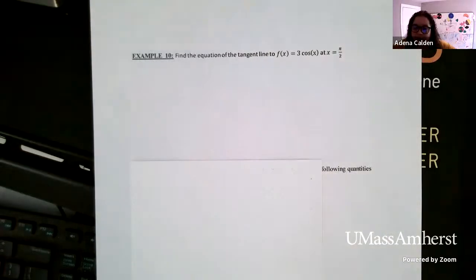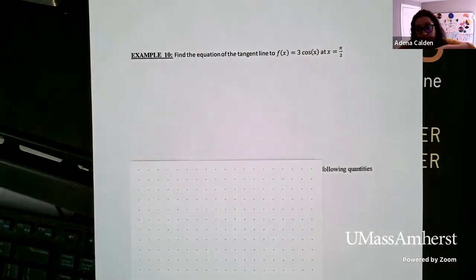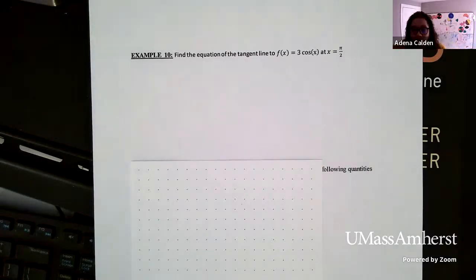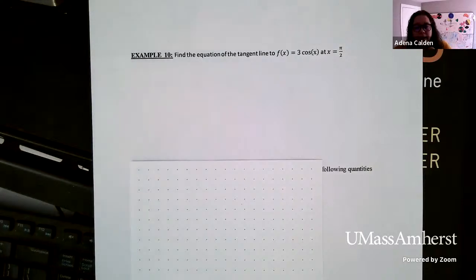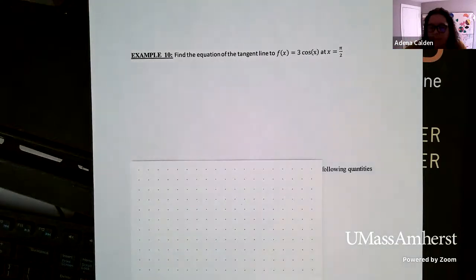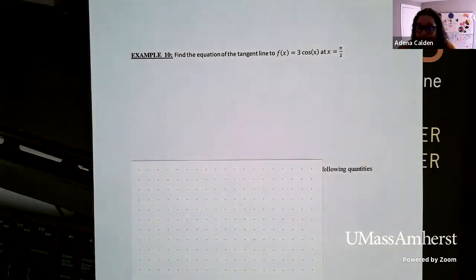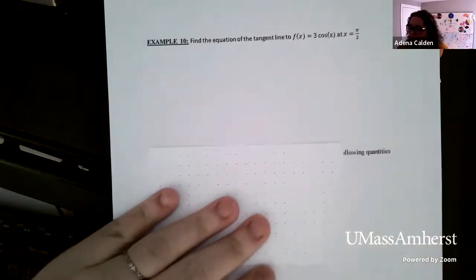And I will caution you that if you don't remember the unit circle and what the values are when you're plugging in pi over 2 and you're using your calculator, please make sure that it's in radians, okay? Because every measurement we're doing is in radians. And if yours is in degrees, all of your answers are going to get all goofy and not be correct. So make sure that if you're relying on your calculator, that it is in radians, okay? So take about 2 minutes, see what you can work out, and then we'll go through it together.